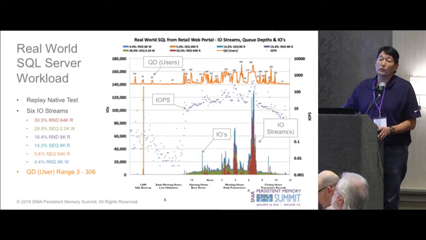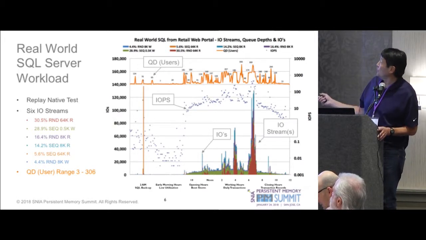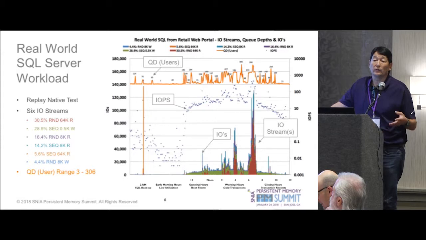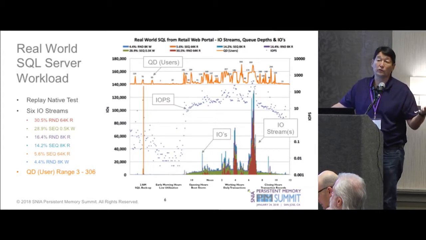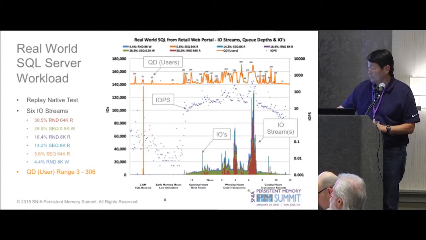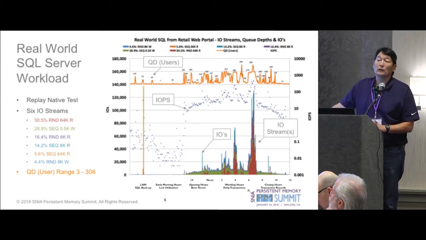The other thing that changes is the queue depth. We have a dynamically changing queue depth, and that just reflects the server throttling of the storage performance. It's a simple way of saying if nobody's using it and I have one user, I have a low demand intensity, I'll have very fast response times but low IOs. On the other hand, during a morning boot storm, I might have 1,000 guys accessing the server, so the performance goes down and the response times go up. Okay, so we have a one-stream workload, a two-stream workload, and a workload where we have 6 streams that vary constantly over the duration of the script.